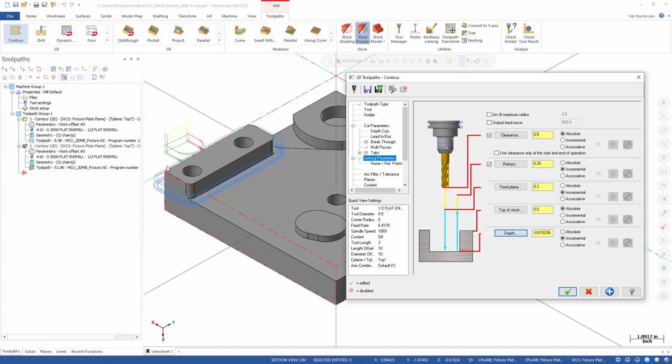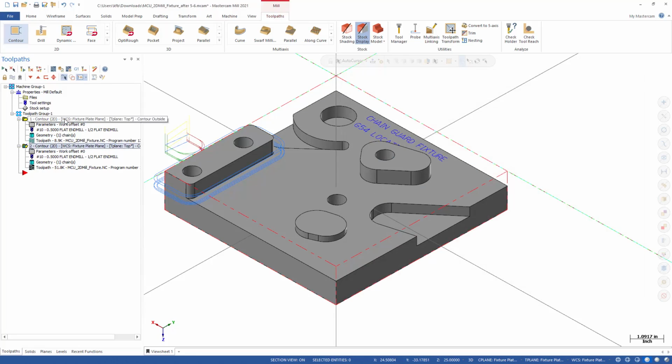So this is how you take an existing toolpath and then copy it, and then you can make adjustments to the copy. I also find it useful to do this when you want to try new scenarios. For example, if you really like this toolpath because it works, but you want to try something and you don't want to impact this proven toolpath, you can copy it and then make adjustments to this one. And if it doesn't work, you simply delete it. And if it does work, well, then you can use this new toolpath. In the next lesson, we'll explore pocketing options and how we can use them on this part.